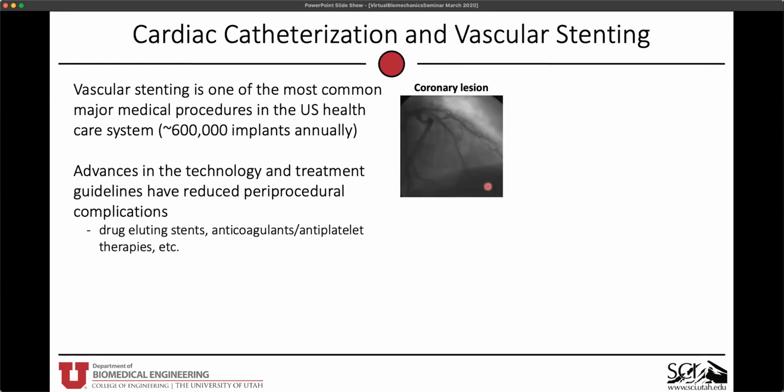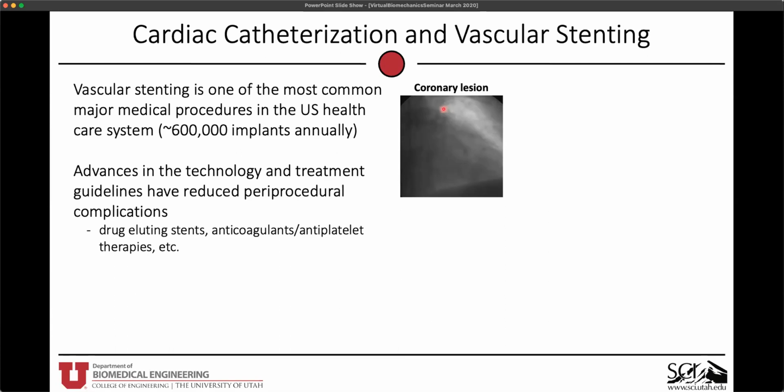So what you're seeing here, this is a coronary angiogram. This is performed when contrast is injected directly into the vessels that feed the heart. So in this case, we're looking at the left side of the heart. And what a clinician looks for when they inject contrast is irregularities in the anatomy, reductions in blood flow of this contrast agent, and they use it to determine whether or not they're going to intervene.